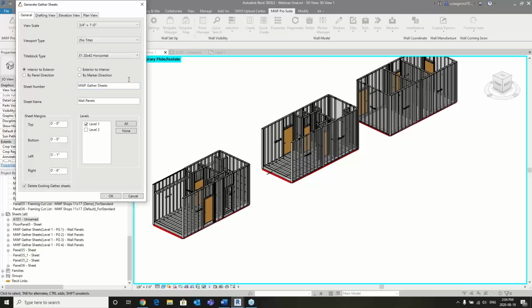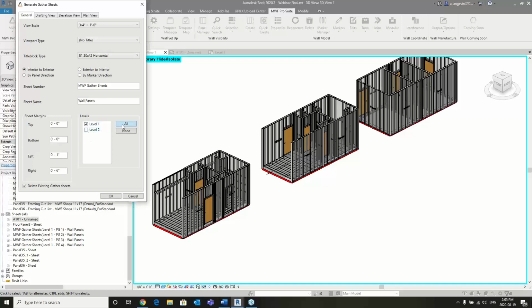All right. So the way this is going to work is once you have everything set up with your title blocks, the direction that you want to be looking at these panels, down here where you have levels and sheet margins. This will be important to adjust because you may get too many panels on your title block and it's going to overlap what you have designed for the title block. Mine is already set up.